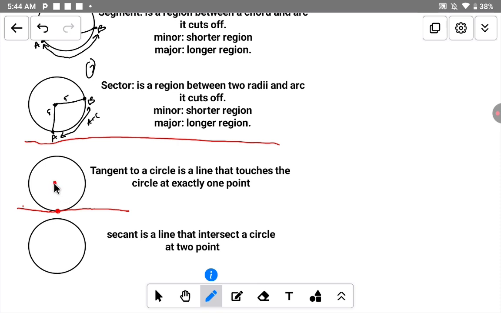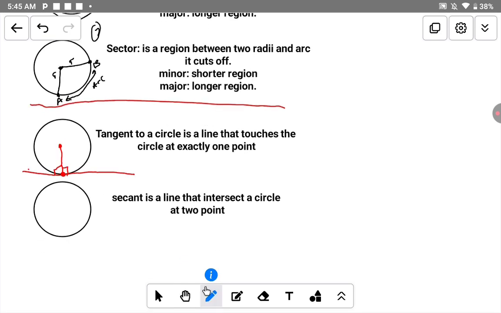Okay, this is the center of a circle. So the tangent point is beside the center of the circle, where the angle formed there is 90 degrees. The angle they form there is 90 degrees. That is a right-angled triangle. If you draw it out here, it gives us a right-angled triangle. Okay, so that is a tangent. A tangent to a circle is a line that touches the circle at exactly one point. If you have a straight line that touches the circle at one point, it is called a tangent of a circle.